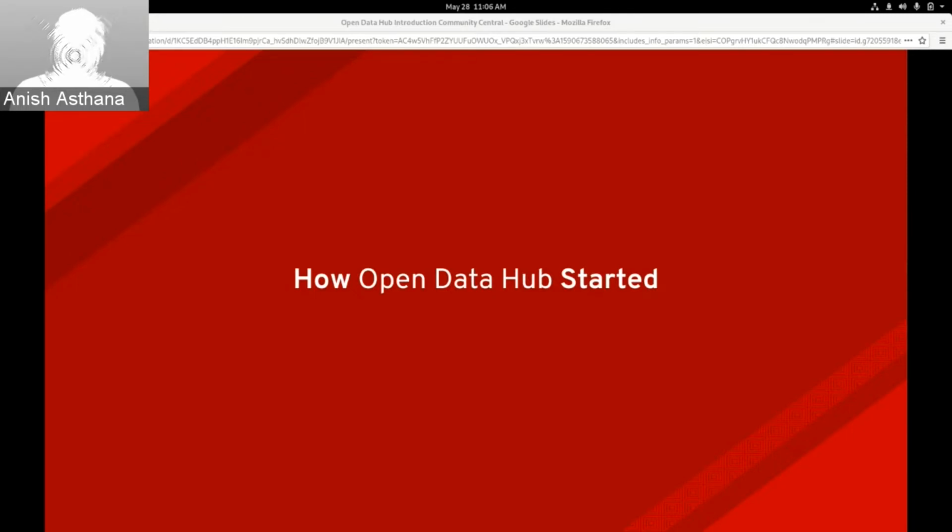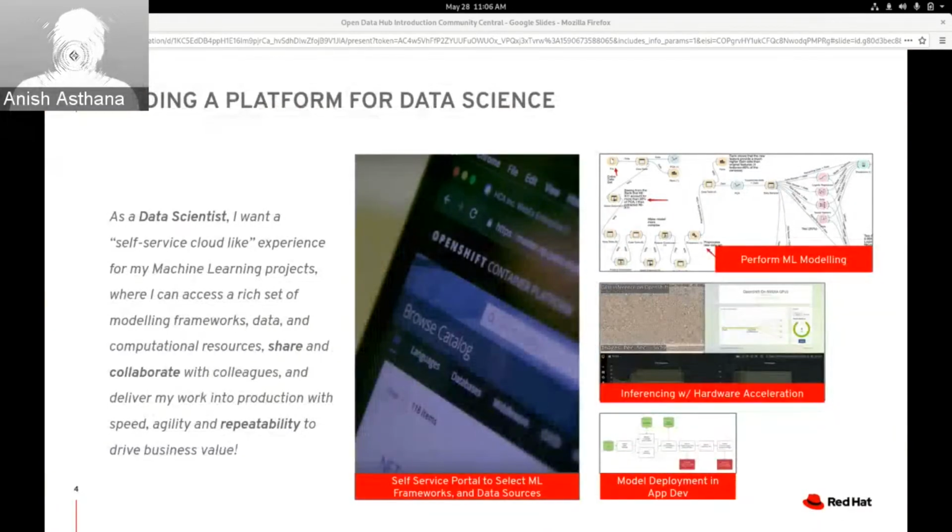So initially, when we started the Data Hub, we were aiming to solve some internal problems at Red Hat around machine learning. Instead of each team maintaining their own infrastructures and developing their own support mechanisms for AI, we decided to join forces internally to create the Data Hub as a central place to share data as well as to run your AI and ML workloads. This way, users could be freed from worrying about the complexity of these stacks and really just focus on delivering experiments and gaining insights with those experiments.